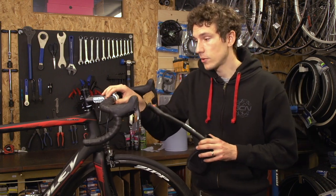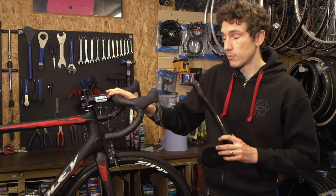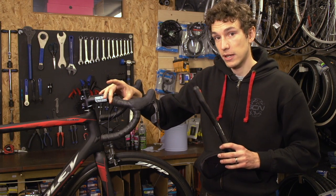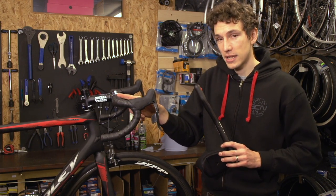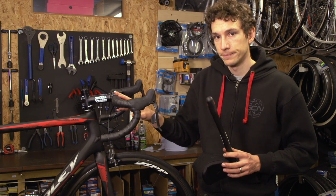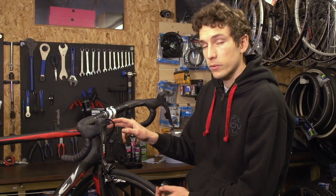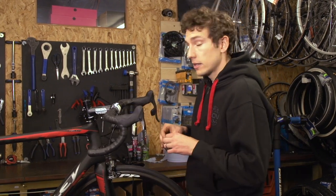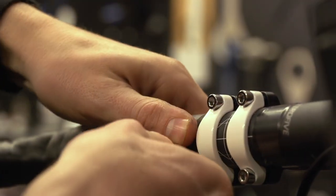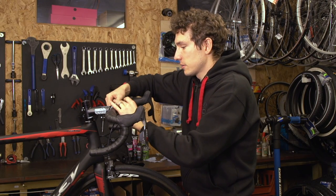You might find that you need to undo your handlebar tape to make room for your new aero bars. The simplest way of doing it is to re-tape with electrical tape where you want to cut them, and then using a Stanley knife, very carefully make an incision — then you can just unwrap all your excess bar tape. Trimming your bar tape back will also mean that you get a bit more freedom to move your brake and gear cables out of the way. You might also want to put a little bit of insulating tape on your handlebars where you're going to clamp, just so that if you're removing your aero bars at any point, you don't leave any scratches on the bars.